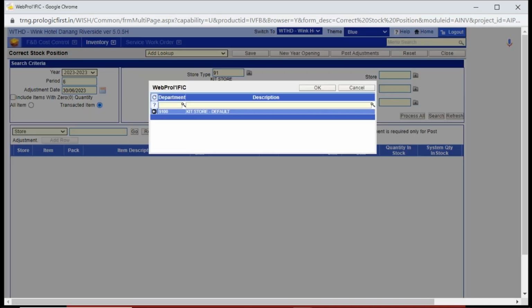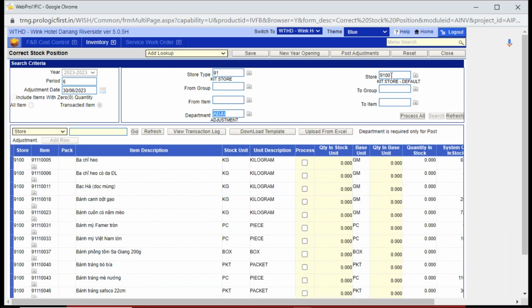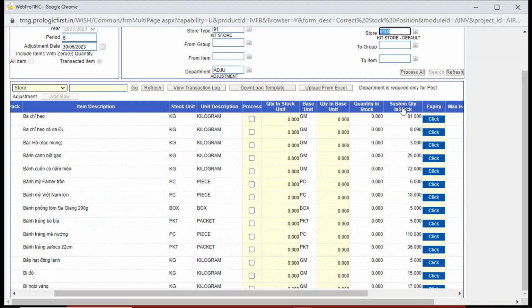You can select the particular store within the store type, and the department that you will choose is adjustment, and you say search. The moment you say search, it will list all the items which are a part of the store, which is 9100. On the right hand side, against each item, there is a column called system quantity in stock.